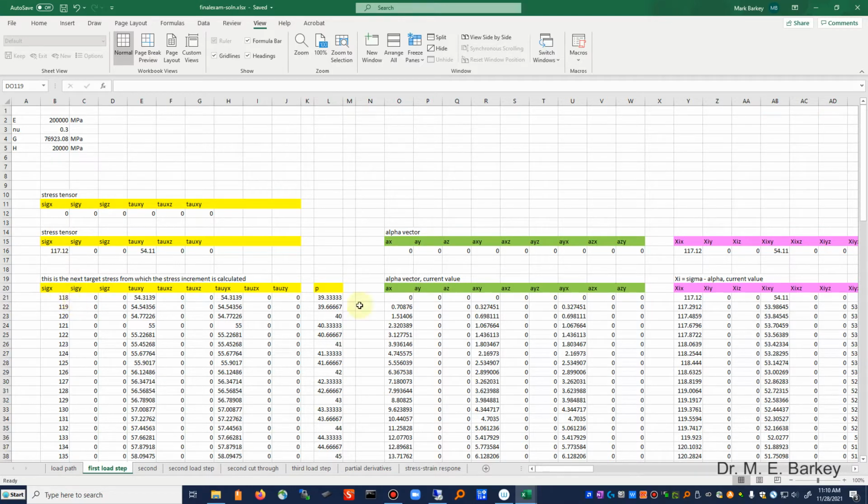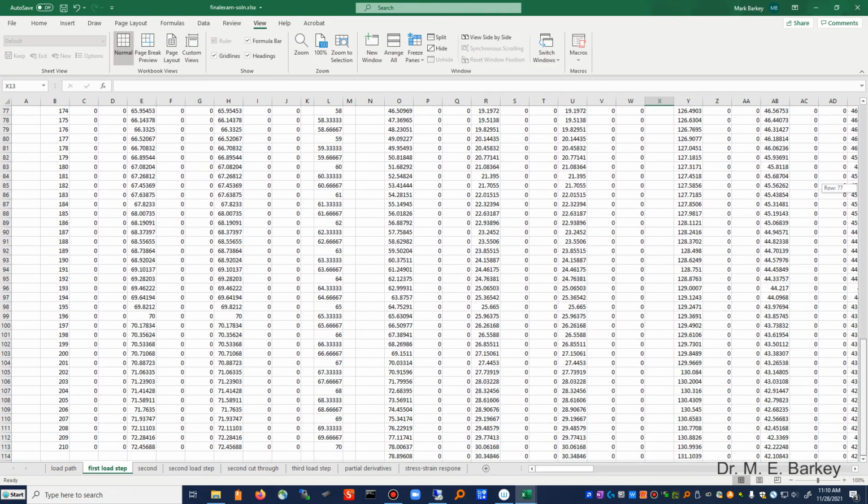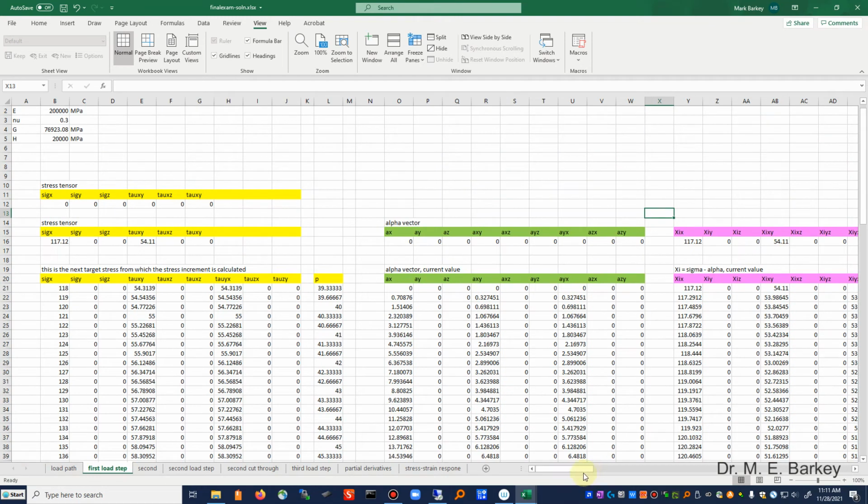So the lines aren't completely lined up. What I mean by that is if I look at this line, in order to calculate the xi, I'm taking the previous target sigma minus this line's alpha vector. So I do need an additional line here for my alpha and my xi that I didn't have on line 113. That's not a huge deal.